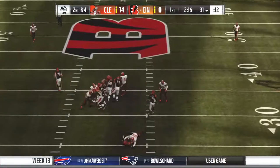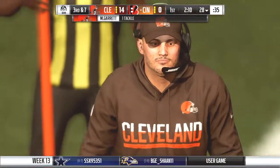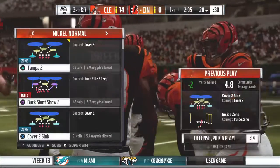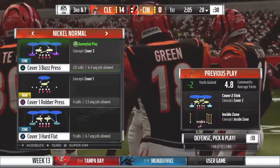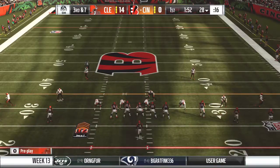They'll run it now out of the gun. And that one is blown up quickly as he's stopped before he could even get started. He lost 2 there, and it's 3rd down. We think, Brandon, I like the intensity this defense is showing right here in these first few drives. They're not just holding the line because they're doing their job, but they're doing more than that, aren't they? They're getting a nice push into the offensive backfield. And a great example right there for the loss on the tackle.